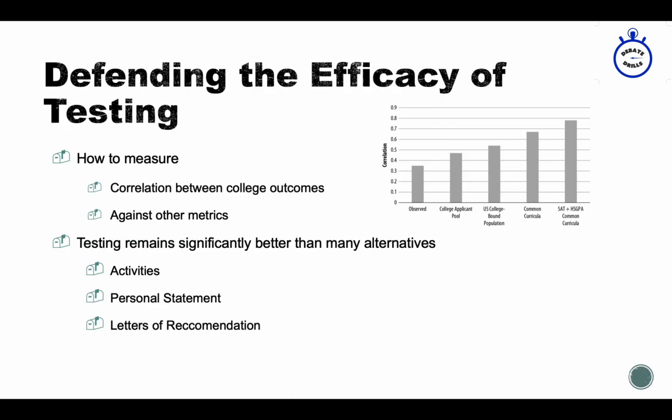How do you defend the efficacy of testing from a statistical perspective? There are a few main metrics in order to determine them. The most important one, and the one that I think most literature deals with most specifically, is correlation between college outcomes from students who perform well on different measures. Well, there are obviously many measures. Ultimately, what college admissions tries to determine is if a student is a good placement for that school, and whether they will do well there. That is something that can be statistically tested. We can see, do students who perform well on the SAT do better at colleges? And is there a clear correlation between them?